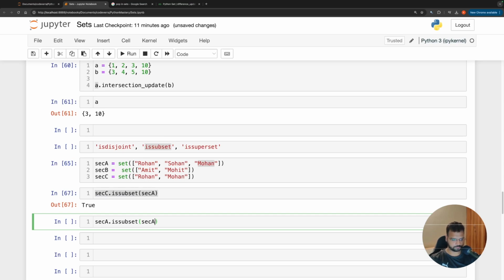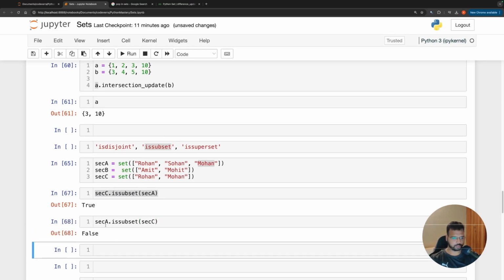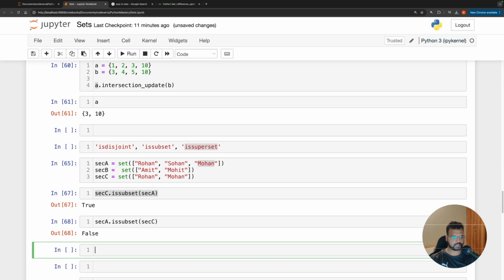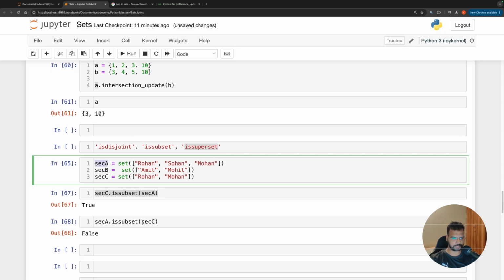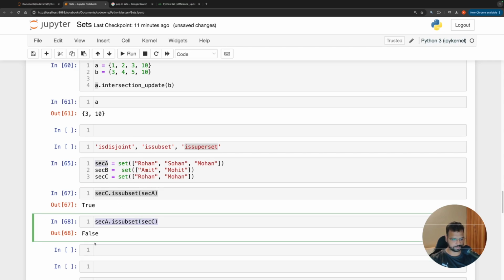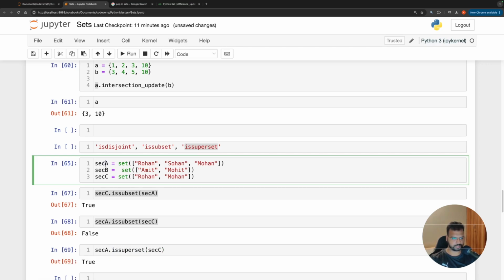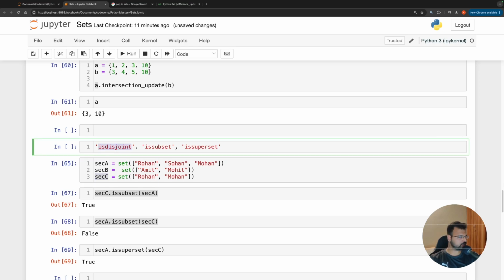What do you think? No, it's not. So this is about is subset, and then similarly is superset. If we say that section A is a superset of section C, then that should be True, and we are getting True. Section A is actually a superset of section C. And then we have is disjoint. So let us talk about is disjoint.